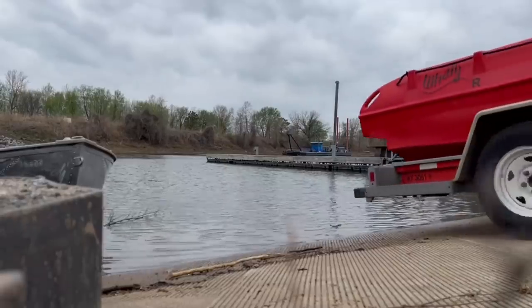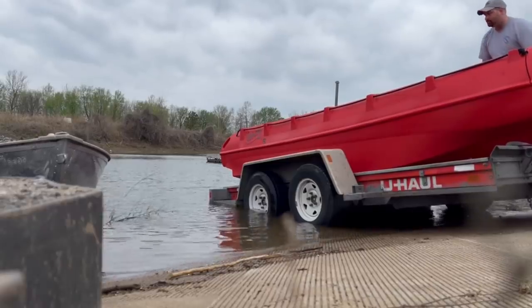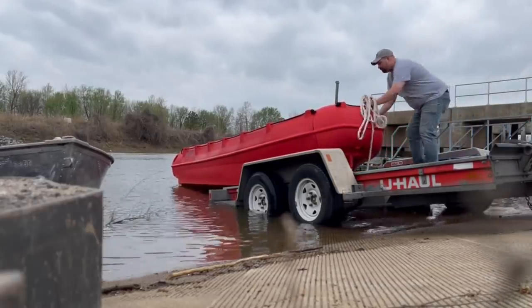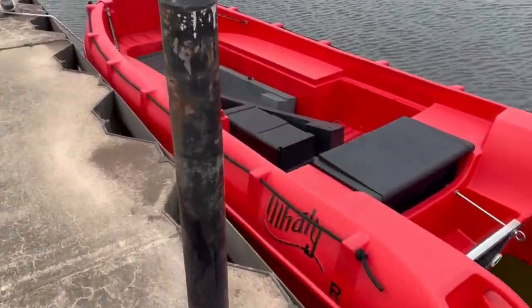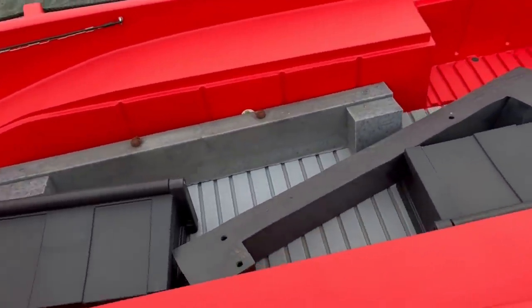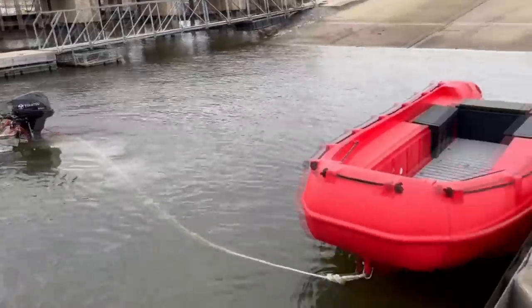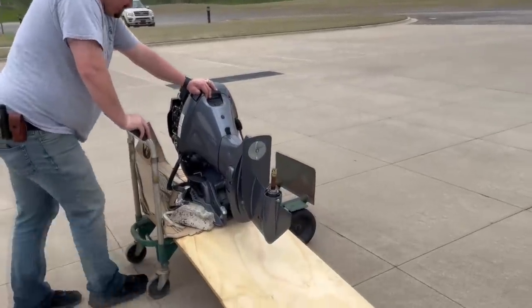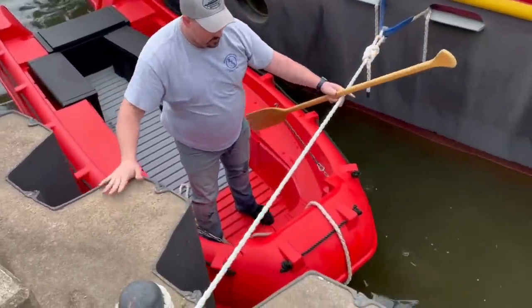Towboat US. Look how high she rides in the water. That's why she can carry 1,500 pounds of stuff. Now, let me get these bunks out of there. We don't need those. Let's do a stability test. She goes down. That's not too bad. She's stable as can be. You're doing a fine job there. We're going down the wheelchair ramp. As long as the wind doesn't shift, we'll be fine on this side.